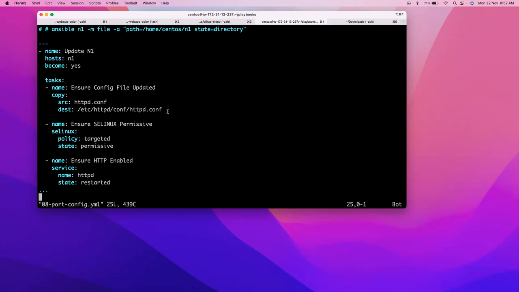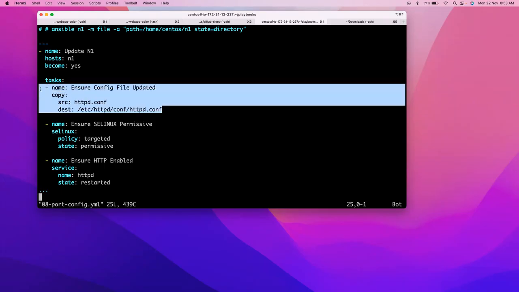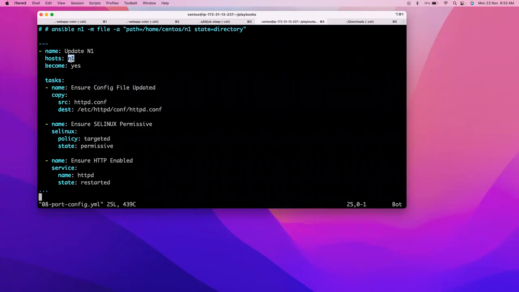So the last module we saw was the copy module. What this copy module was doing is taking the content and pasting it exactly in whatever worker node you want. So I said update it in N1, so it went and updated it in N1. Now I'll take a similar kind of scenario to make you understand how to work with the dynamic things.